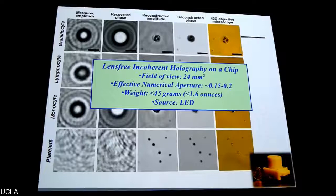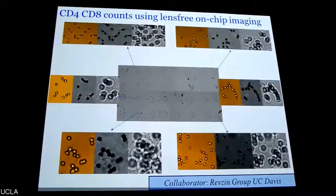So I'll show you some different variations of this idea. But even in the simplest form that you see here, you can use it for various advanced biomedical measurements. In this example, we're looking into HIV-positive patients and monitoring their CD4 counts. This is a very important problem for HIV-positive patients because HIV depletes CD4s, and beyond a certain threshold, that's when you need to start antiretroviral therapy. This is today done using flow cytometers, expensive tests.